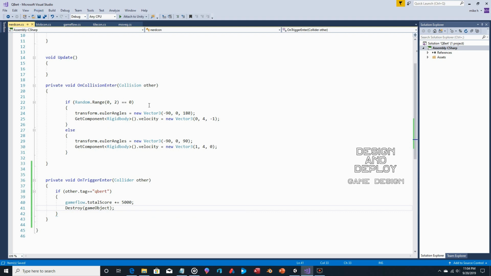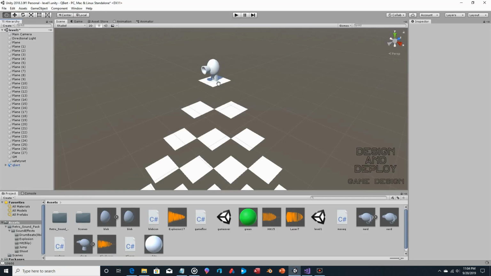I think that should do it. We might still have some weird things happen if he lands at the top here and Nerd lands on him at the same time, and there might be like a mid-collision here. But again, like I said, there's things that we can do to avoid those kind of collisions, so don't worry too much about the bugs like that.